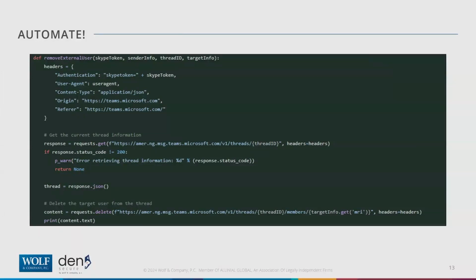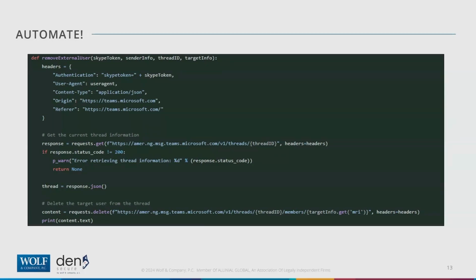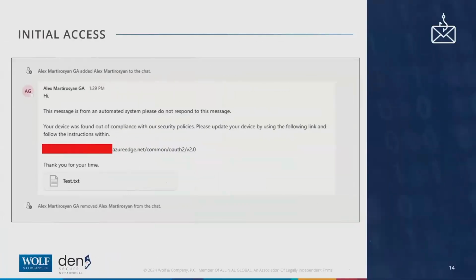I don't have time to really go into the specifics, but it was relatively simple. The way Alex Reed structured the code was well thought out, where all I needed was just this one function call to figure out what we actually need to do. Look at this from a manual perspective of how we want to implement this bypass, and then put it into code. Again, you can look at the pull request and see the details for yourself, but it's quite trivial. All we're doing is creating that group chat that already existed and then deleting the target from the chat itself, and no splash page will be presented.